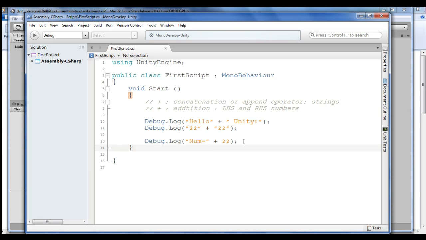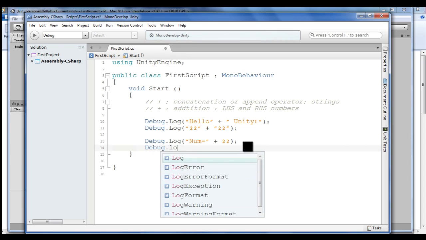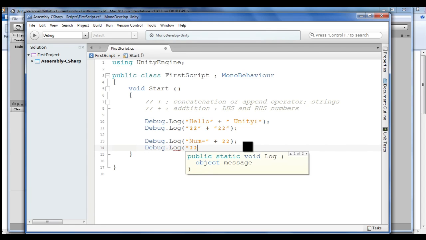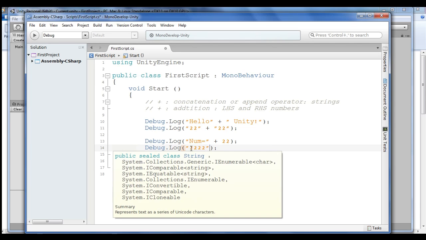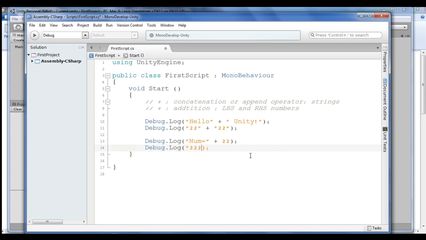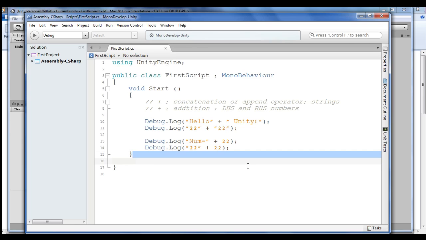Let us proceed. Now I write Debug.Log, and in double quotation I write "22" plus 22. I think you know what output we get, guys. It is again the same thing. We have a string on the left hand side and a number. The system takes the string and appends 22 to it. That means the final result is going to look something like this: "2222". That is the final result of that expression, 2222. Let us see that. If I save and run the code, we should get 2222, not 44.